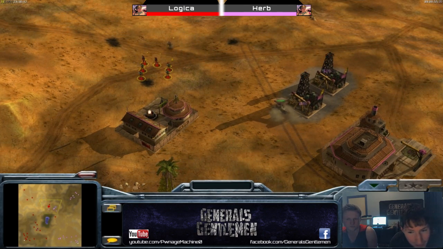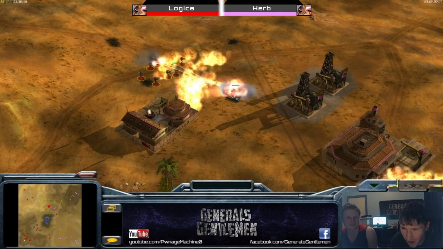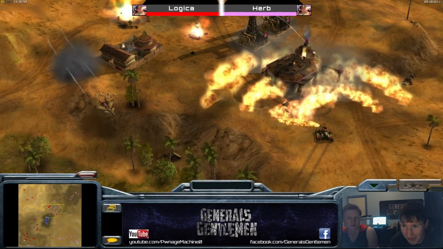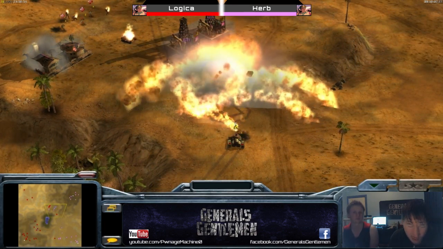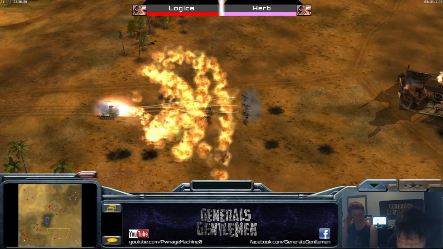Oh man, the barracks may be a bit good for the positioning of the flame tank. Oh, he's firewalling though. Yeah, the barracks might take some of the damage from the MiGs combined with the flame tank. He will take down one of them, perhaps a flame tank as well from Logica. Take down the factory of Herb. Nice play there from Logica. Take down the factory as another flame tank push.